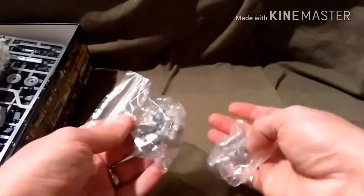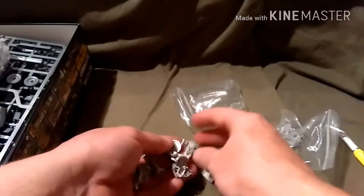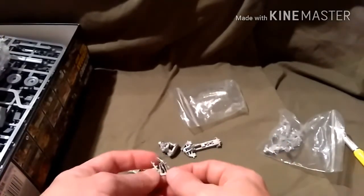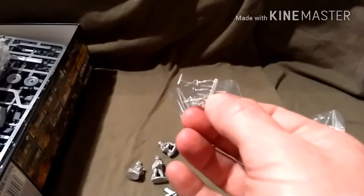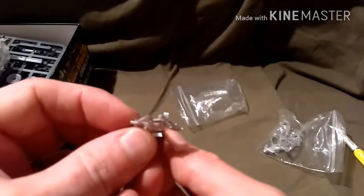Right, since I've got this in my hand, I am going to cut this one open. So this is your infantry gun, your 75mm infantry gun. So there's all your wheels and whatnots, your aiming equipment, sights, traverse wheels. There's your gun carriage. Little bit wonky, but nothing a little bit of bending won't put back into place.